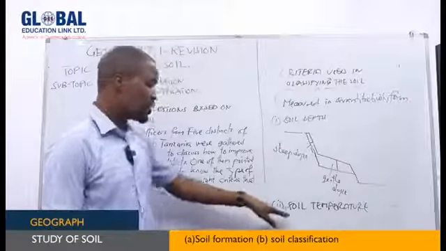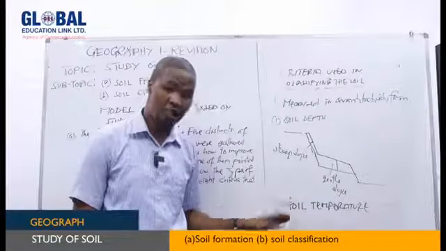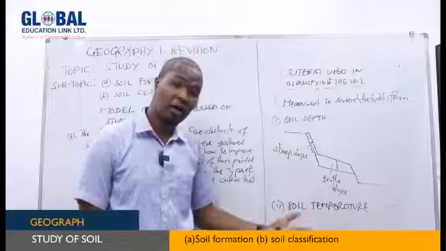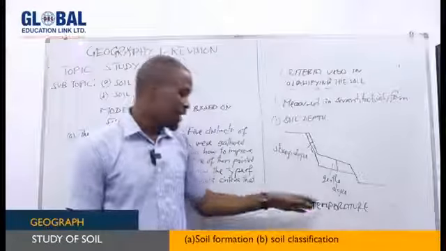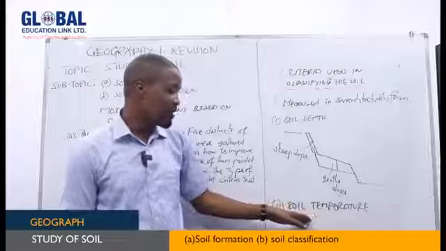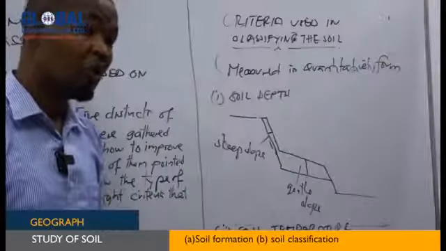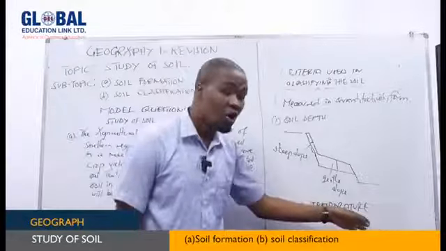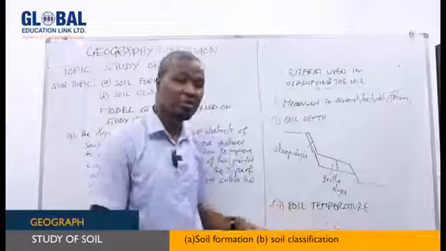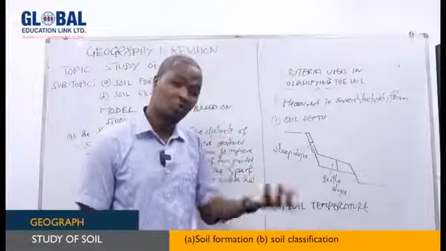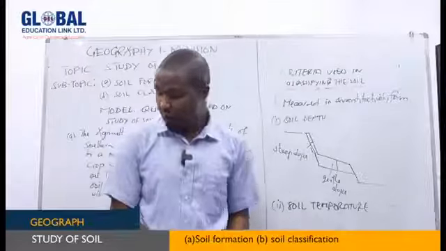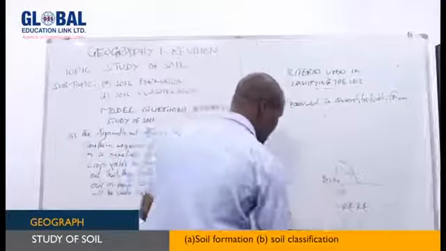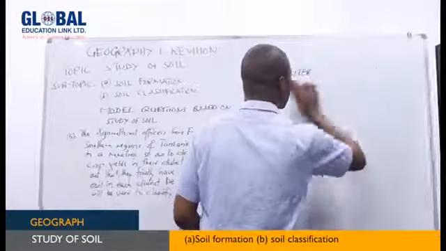So the point is, most of the soil which are found in hot climate, in terms of temperature, are more productive compared to the soil found in polar areas. Why? Because one among the criteria that may be used to determine the productivity or the growing of a seed within the soil is temperature. We expect the warm temperature rather than the cold temperature for a plant or a seed to grow. This is another criteria.